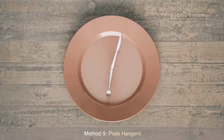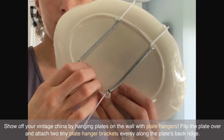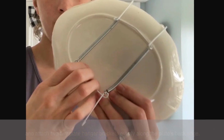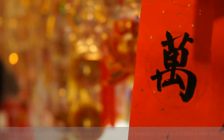Method 9. Plate hangers. Show off your vintage china by hanging plates on the wall with plate hangers. Flip the plate over and attach two tiny plate hanger brackets evenly along the plate's back ridge. Then simply hang the plate hanger bracket on your wall like you would a typical picture.